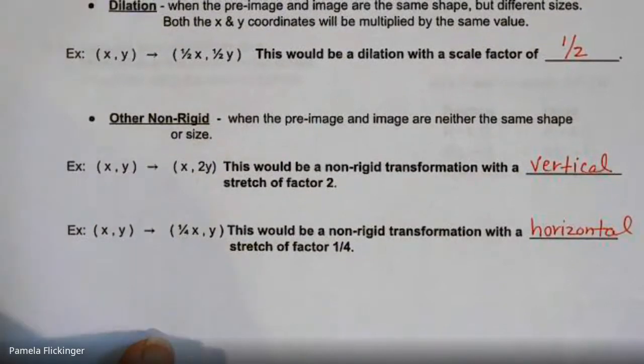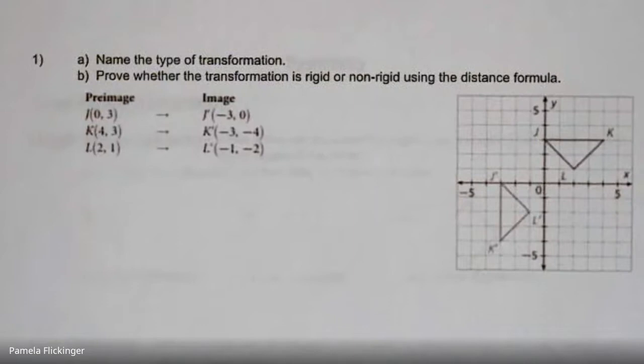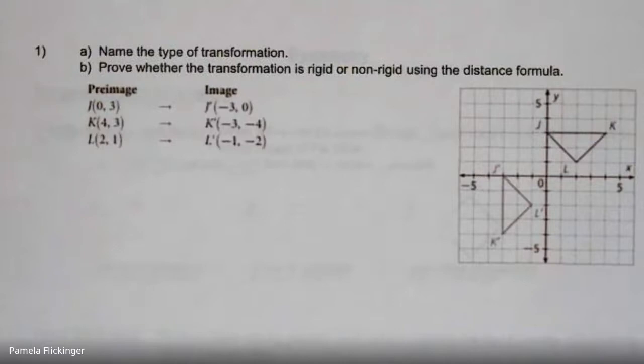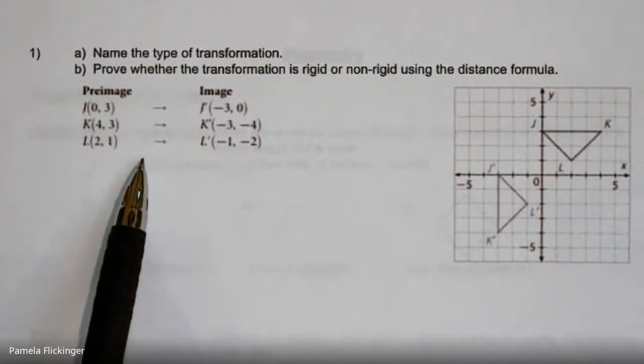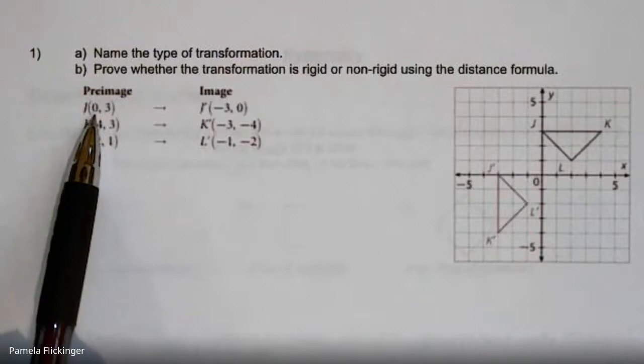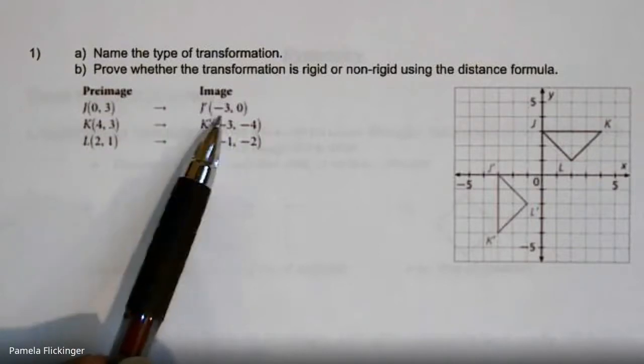All right, so let's look at some examples I expect you to do with this. All right, this first example, first it wants us to name the type of transformation, and then we're going to prove whether the transformation is actually rigid or non-rigid using our distance formula. Now, there's 2 ways that you can identify the rule. You can look at our ordered pairs that are given, since they are, and find the pattern, all right? And it's always difficult with 0 being a coordinate, because when I look at just the J and J prime, I can tell that the y was made opposite, and then they were switched.